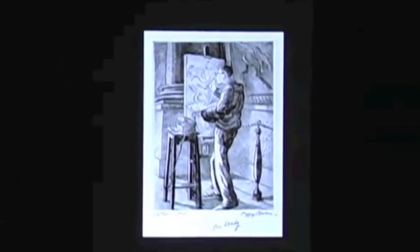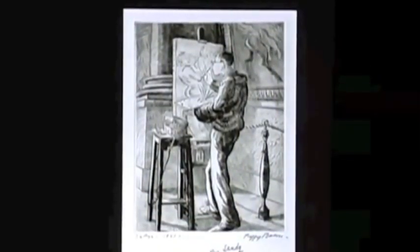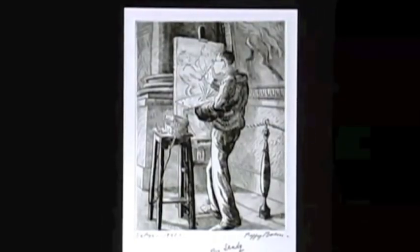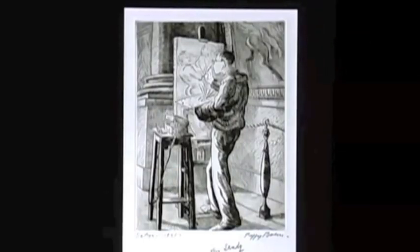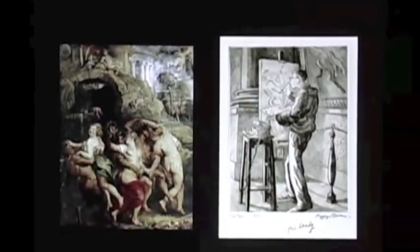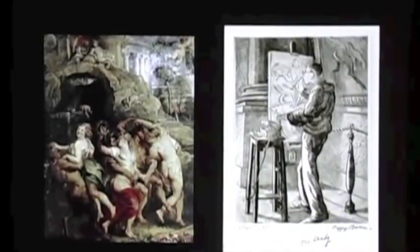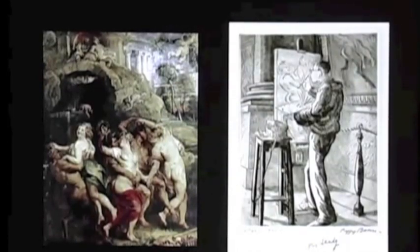If you look at his canvas, you see a satyr, and even on the wall behind him, you see that tiny little corner of the painting that he's copying. And this is called Satyr. And again, I don't know if she's talking about him or... and there's the detail. And again, it was enough information from her drawing in her print that we could identify the actual painting that he was working on.